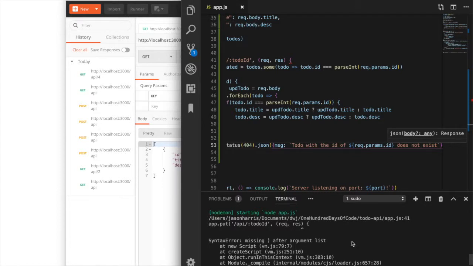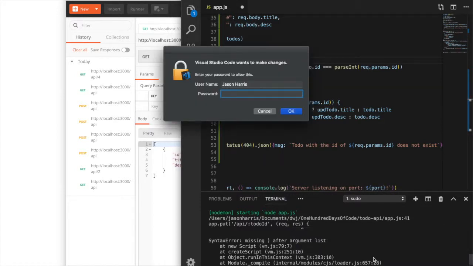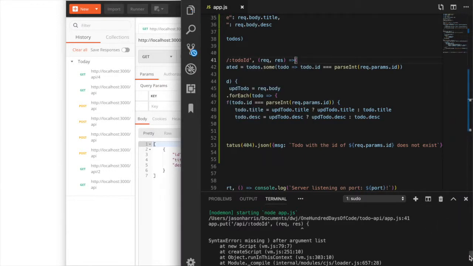It says app dot, we missed something here. There we go. Let's save that. Let's see if that made it happy.